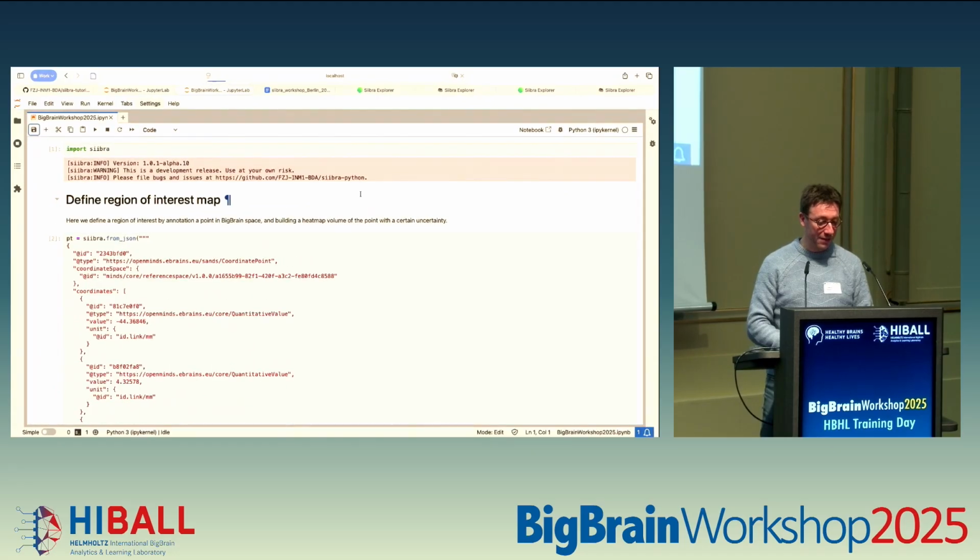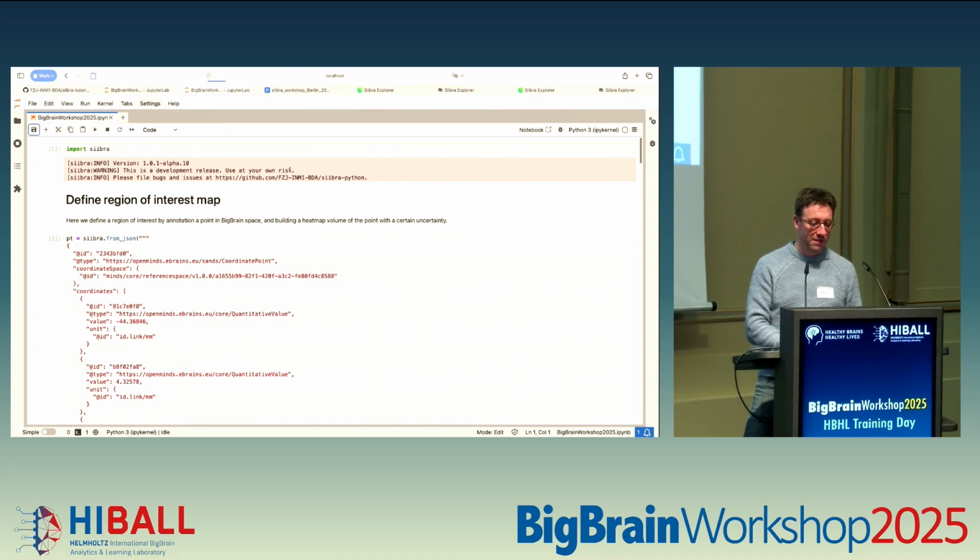Very easy, okay. So I have the same notebook here. For me, it's running on my local machine, though. And you can, of course, download it and run it on your own machine if you have Jupyter notebooks running there. I just wanted to avoid doing installation sessions for Python packages in a short time here. But it's usually not difficult to install SIIBRA and the dependencies. We will also provide you with links to documentation where it's described how to do that. We just wanted to avoid doing it here.